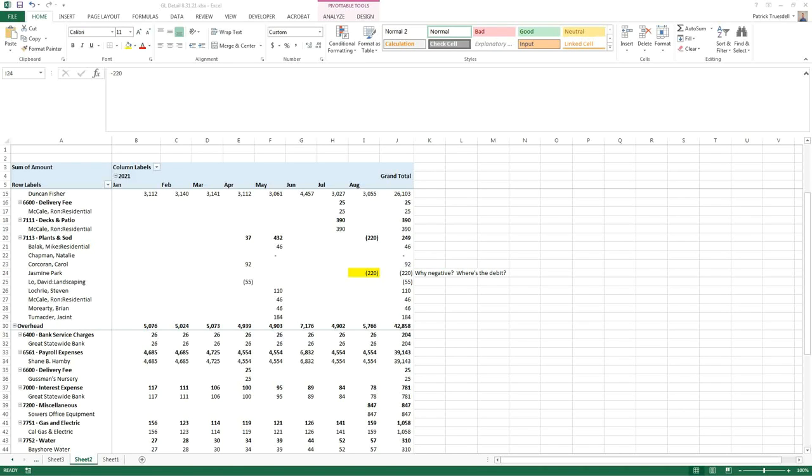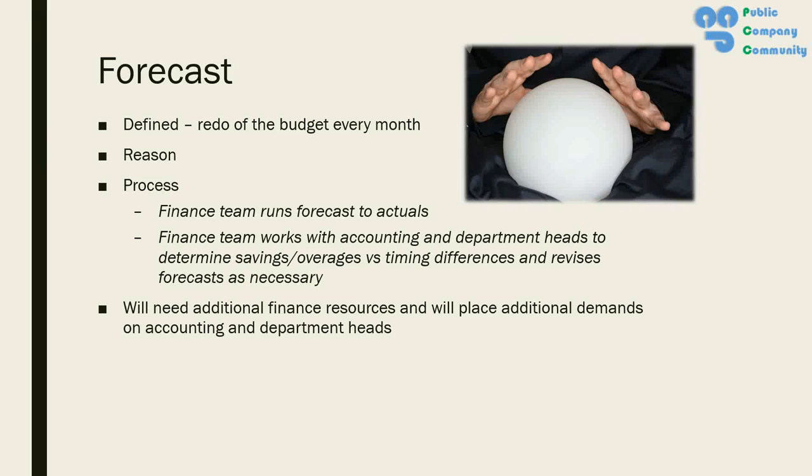And then you'll work with the general ledger team with this file and go through it with them, and you all will decide which items need to be fixed and which items are correct as they are. Now, this is a very common step in the close process at both large private companies or publicly traded companies. And even if you're at a small company, this is a great exercise to go through just to ensure everything's hitting the correct general ledger account in the correct department.